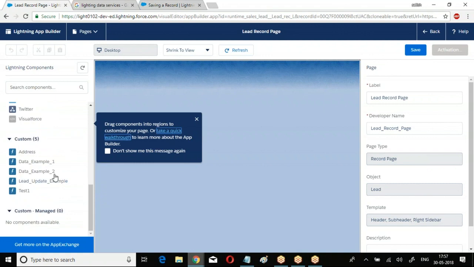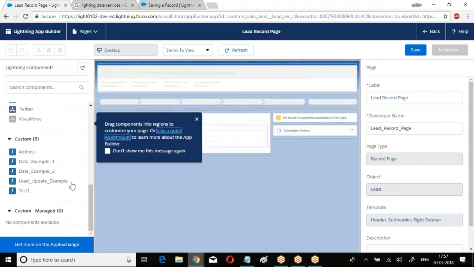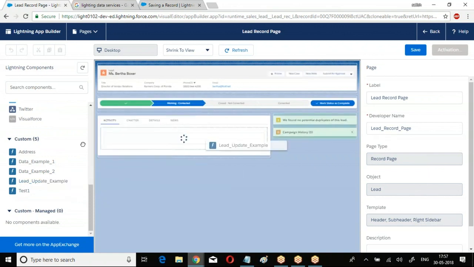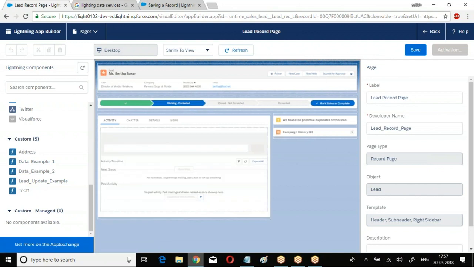Scroll down. Lead update example. Still the component is loading. Let me wait for the component to load.